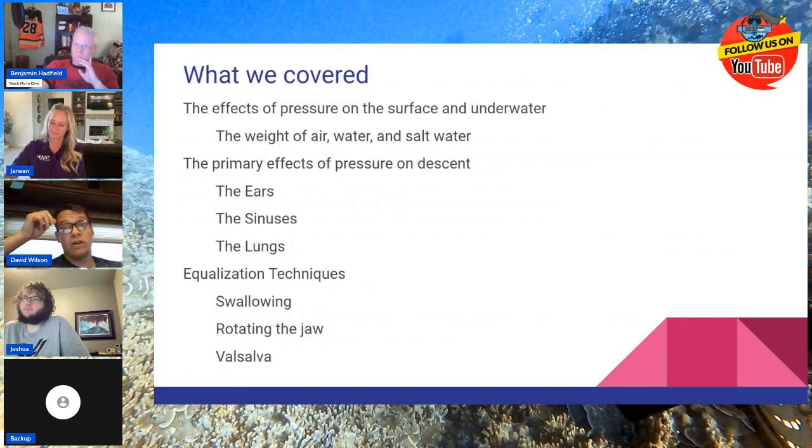We covered the weight of air, water, and salt water. Who can tell me the weight of fresh water and the weight of salt water there? Anybody remember? Freshwater was 62.5 and saltwater was 64. Very good.